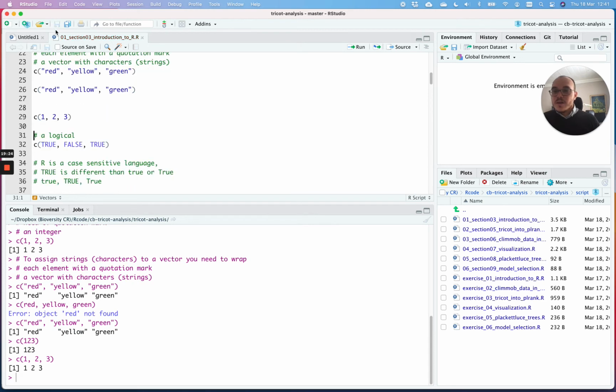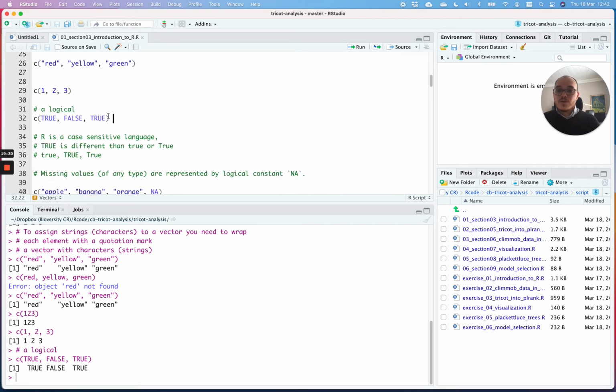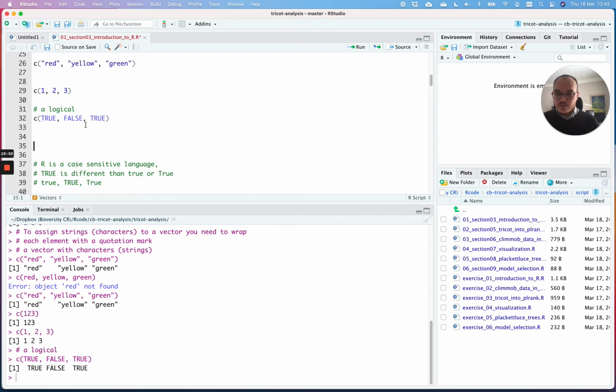So here I also have the logical vector, which is TRUE, FALSE, TRUE, FALSE, TRUE. So it's just these two. It's a binary or dummy value, which is TRUE and FALSE. Also, just to let you know, TRUE and FALSE can be what we call coerced. In R, this is the term that is used.